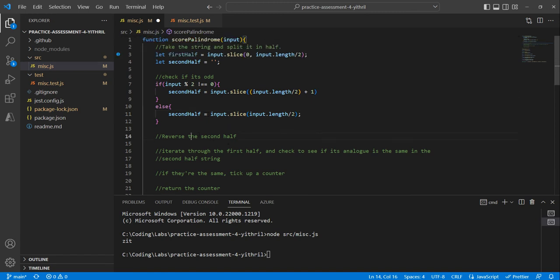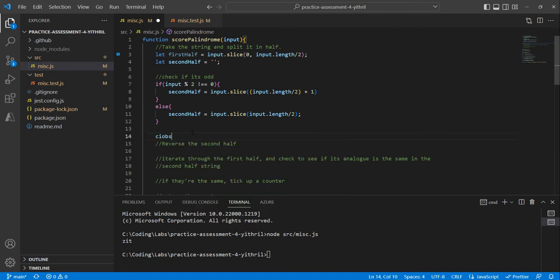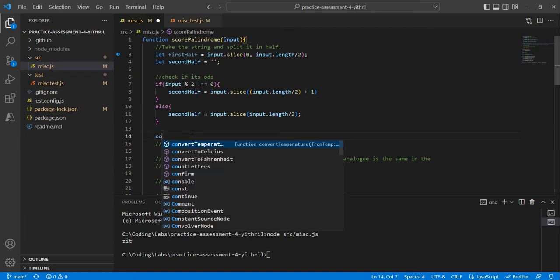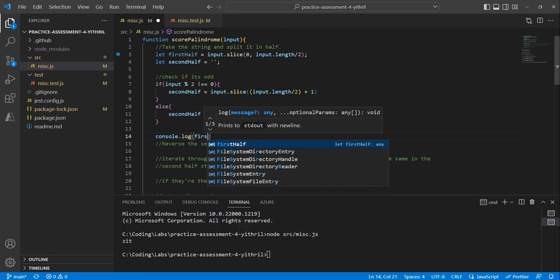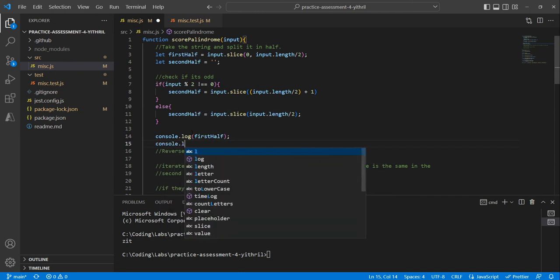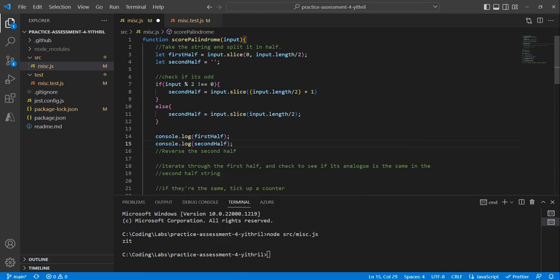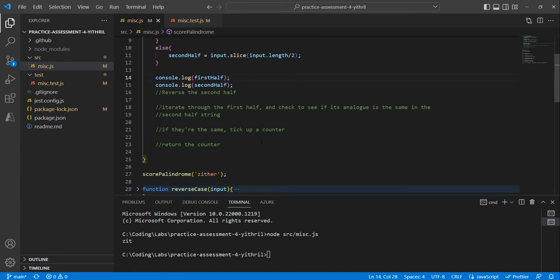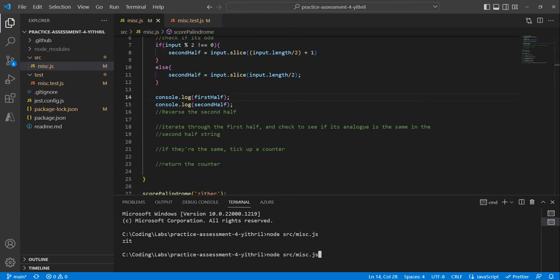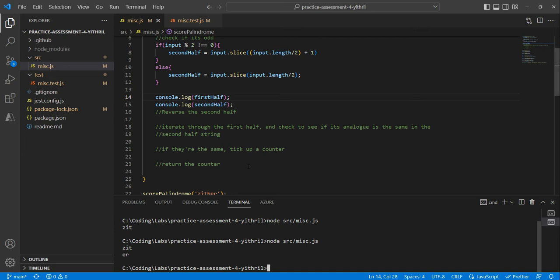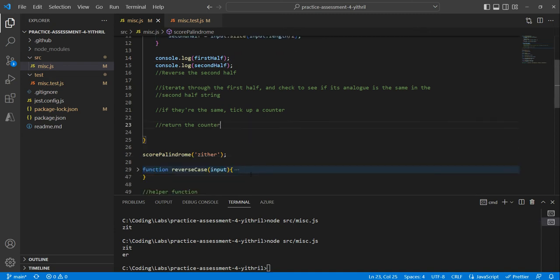Then let's do a quick test to see if my logic makes sense. I'm going to console log both of them. Zither should be 6, right?